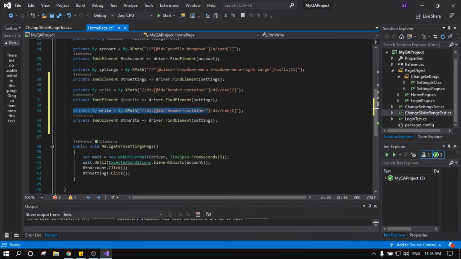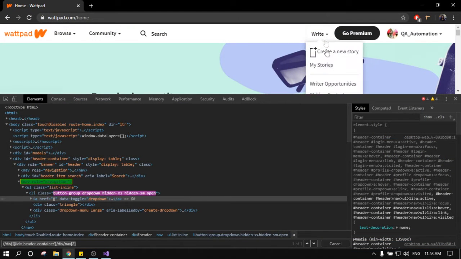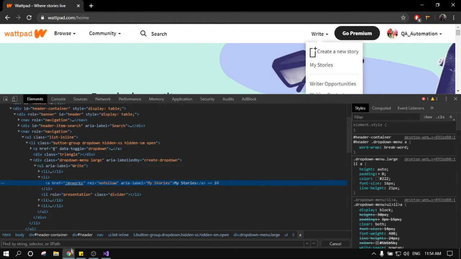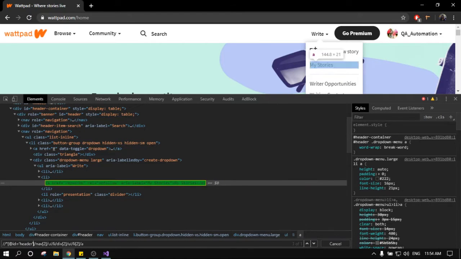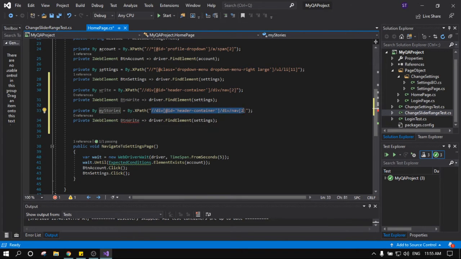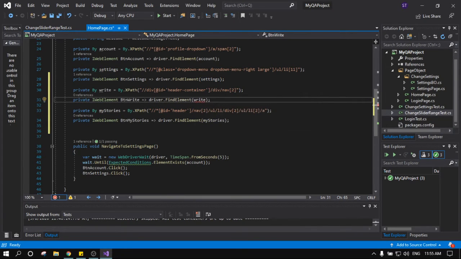And now we will create another element for this element. Oh, and here we have to change this to right.